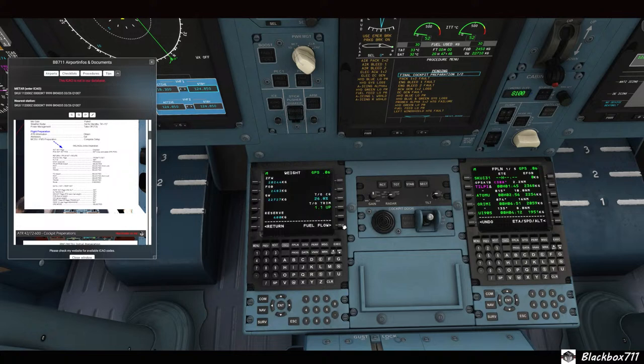Then we go to weights. That's all set automatically. Reserve, 900 kilograms. Trim, 1.1 up, okay. Now it says also performance, performance init, cruise. Turn, performance, wait, fuel flow, no.